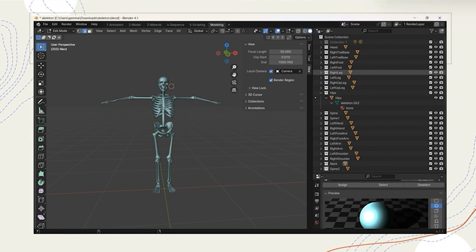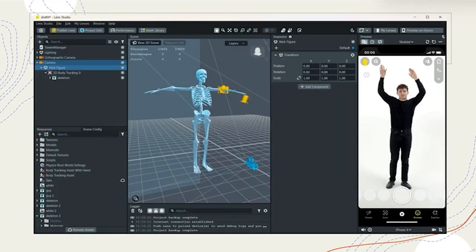I wasn't very comfortable in Blender before this project, so it was a bit difficult at first. But eventually I learned how to separate out the different bones easily, so I could put them into different sections that matched up with the Lens Studio rig and then implement that into the Lens Studio tracking filter. I did this pretty quickly, changing the skull to be more simplified and editing the textures and material to be closer to the X-ray aesthetic that I envisioned.